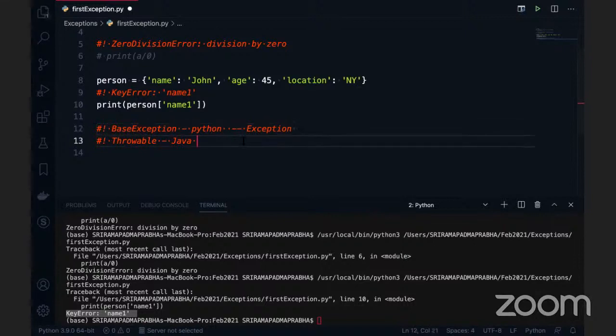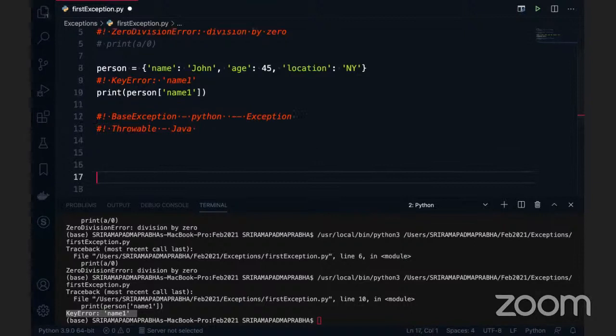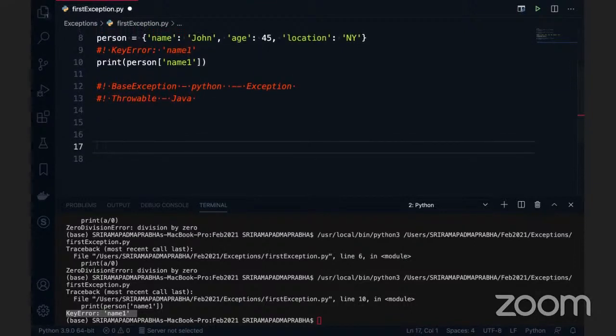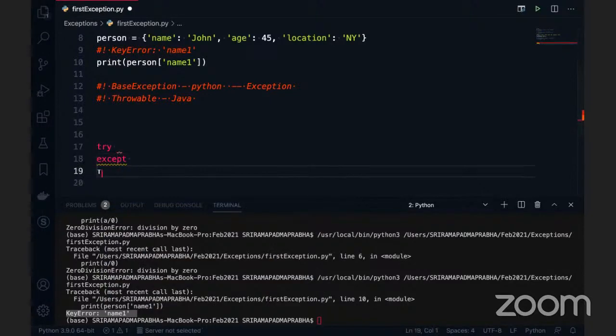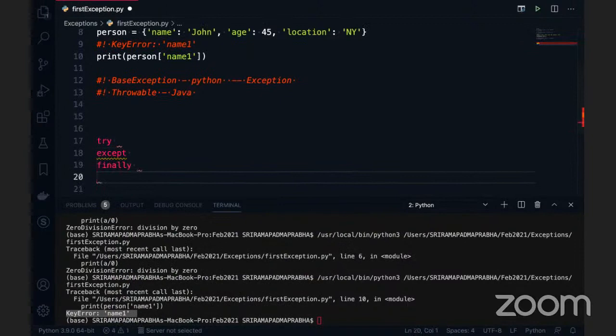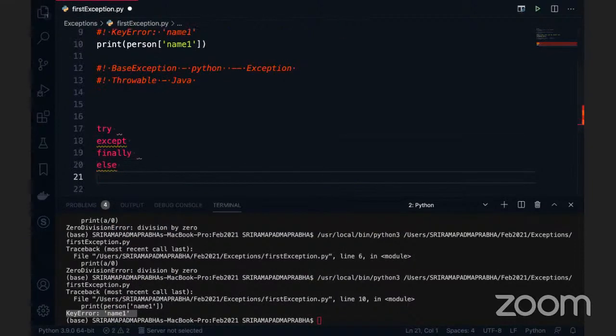Now what do I need to learn in these Python exceptions, guys? What are the main focus points? You can tell me. The main keywords are try, and there is no catch. In Java we have catch, but here we use except. And finally, and what else is there? We use the else statement. And the last one is raise. If you understand these five keywords perfectly, you are almost done with the exception basics. So: try, except, finally, else, raise.